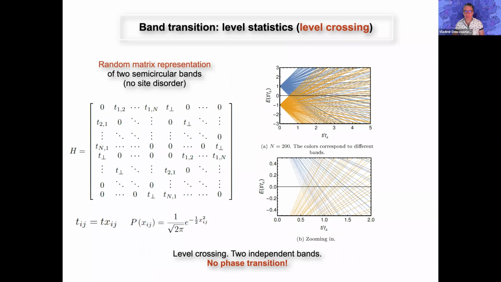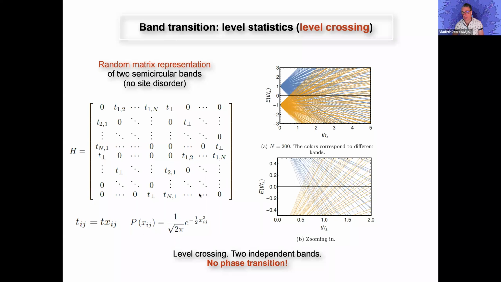Now let me show you in contrast what happens if you have two bands, if you have a band insulator case. So now we can also use a random matrix representation, but the only difference is that the matrix elements are differently distributed. This is a model with two sites per unit cell, where there's a dimer in each unit cell, with elements T perp and T, which are different. The T perp is the hopping element within the dimer, and the other ones are connecting dimers. So this is a model that gives you two bands, which are periodic, and then you have a simple level crossing.